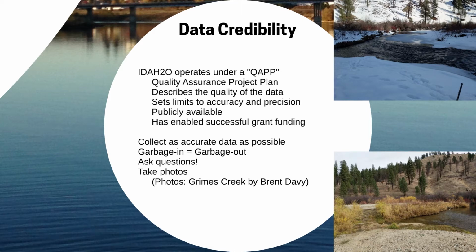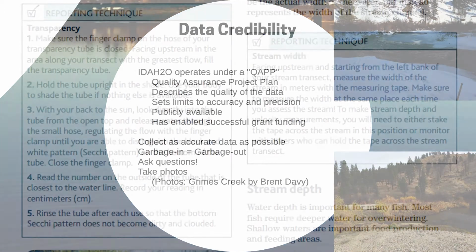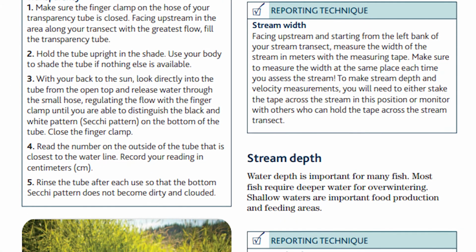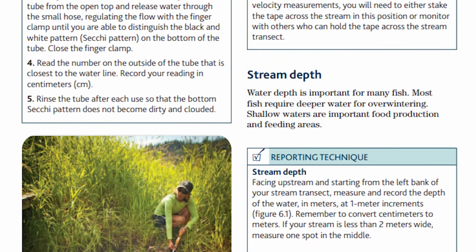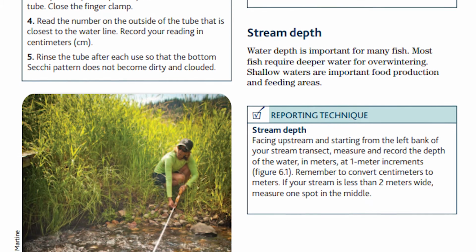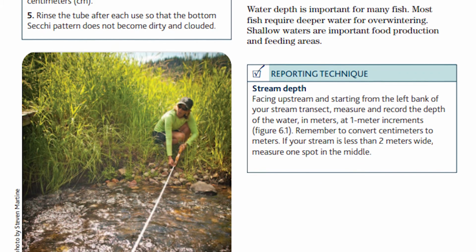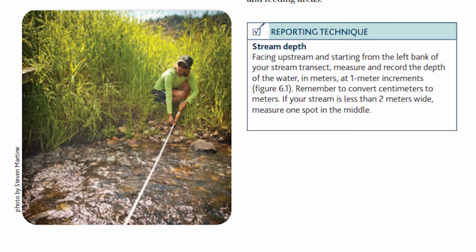The first time you go out, you might struggle a bit to remember exactly how to do some of the protocols. Do the best you can and expect that some of your very first try at data collection might not be usable. But once you start learning the techniques, over time, you will find that you can be accurate and consistent. I am always here to answer questions or provide additional feedback. The IDAH2O handbook also provides step-by-step instructions in the text boxes for each protocol. Sometimes you may need to do some interpretation of the step-by-step instructions for a particular location or situation. That's okay as long as you are consistent about applying that interpretation or technique.